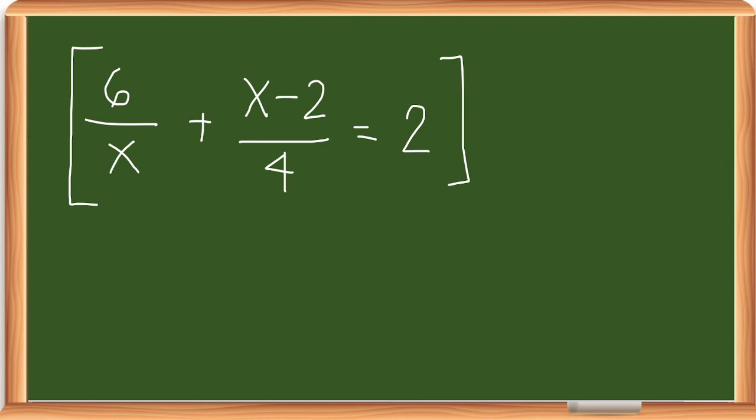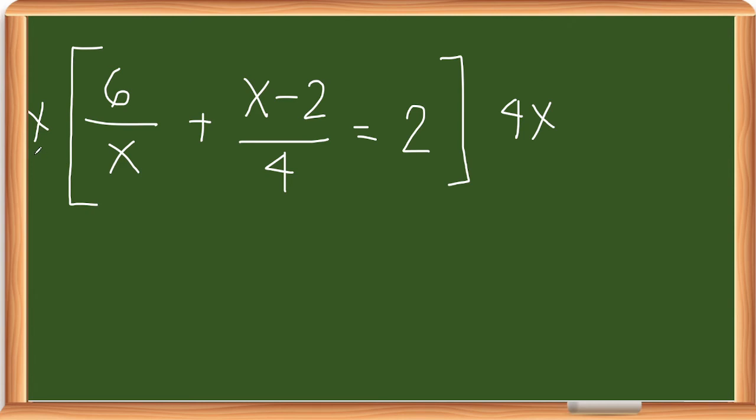Multiply by 4x because that is what is in the denominators. This has x, this has 4. So, that is what we multiply. But it must be on both sides, so it won't hurt the value. That is the multiplicative property of equality. So, whatever you multiply here, you also multiply here, of course. So, it won't hurt the value.